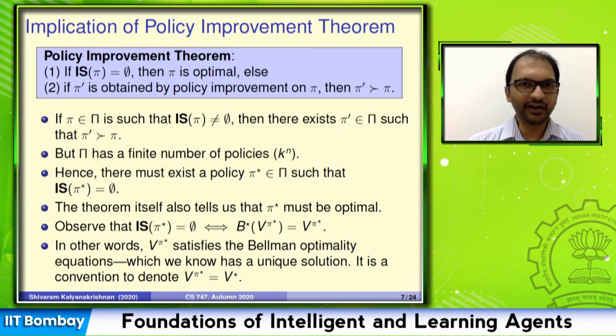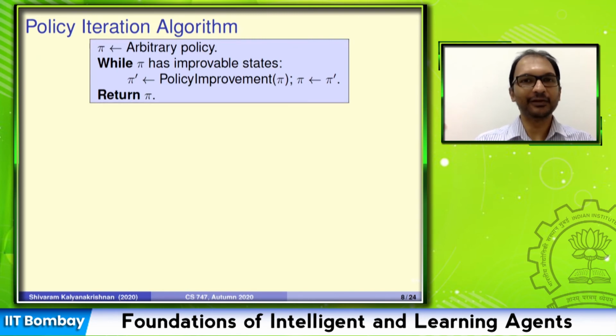At this point maybe you have already seen that there is a natural way to build an algorithm out of the policy improvement theorem. That family of algorithms is called policy iteration. Here's the generic template. You start with any arbitrary policy pi. You check if pi has an improvable state. If it does, then do policy improvement on pi and get to pi prime. Now pi prime becomes your current policy. Again check if it has improvable states. If it does, again improve. Keep doing this, and at some point you have to terminate. That's what we showed on the previous slide, and you will terminate at an optimal policy. You might have choices in terms of policy improvement, with multiple ways to do it. Regardless, you will terminate at an optimal policy which you can return. So this is policy iteration.